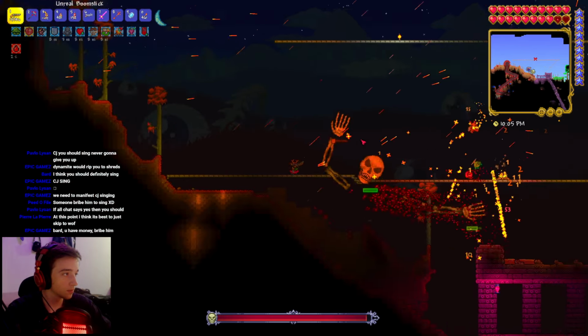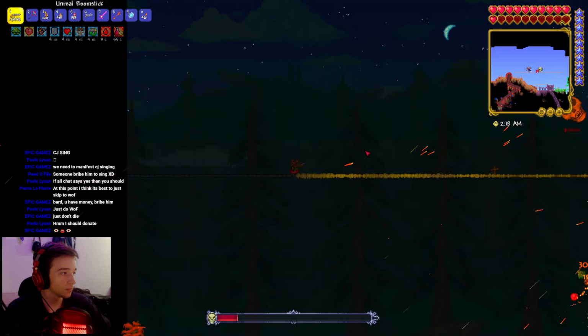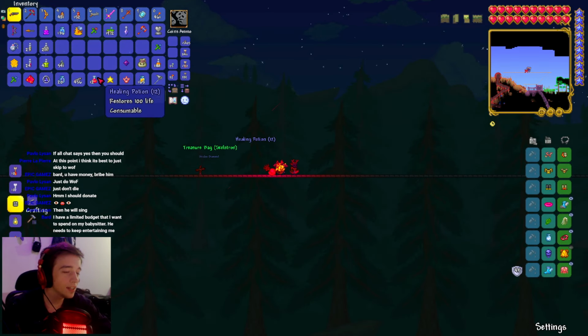This time, I decided to ditch the bees. I'll just try the boomstick, and that worked much better. Let's go! Boomstick is all we needed. We didn't even need the bees.